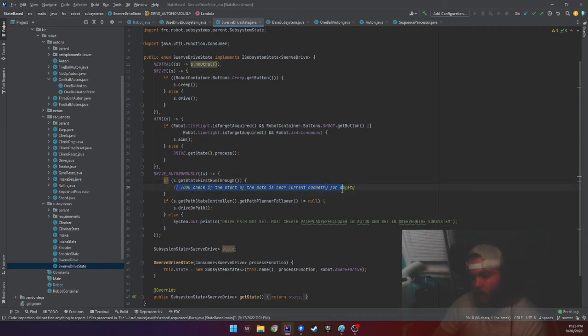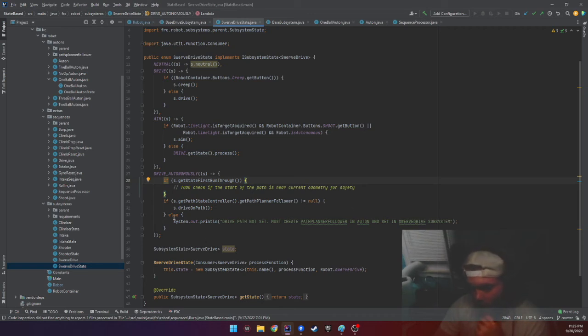We would normally do a check to make sure that your point for your start odometry is close enough to your current point, so you don't mess things up. Because sometimes you don't trust yourself, and you could cause a runaway robot, right? If your point is like 1,000 feet away, all of a sudden your robot's gonna start going crazy, just driving straight towards that point, and you don't really want that.